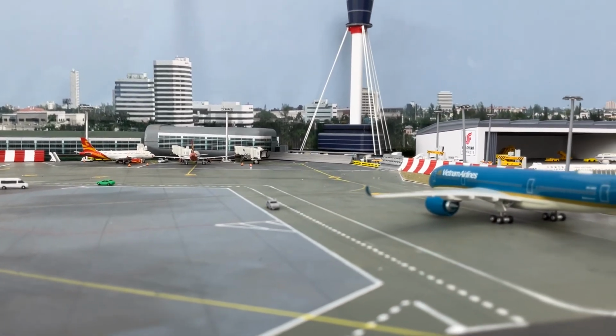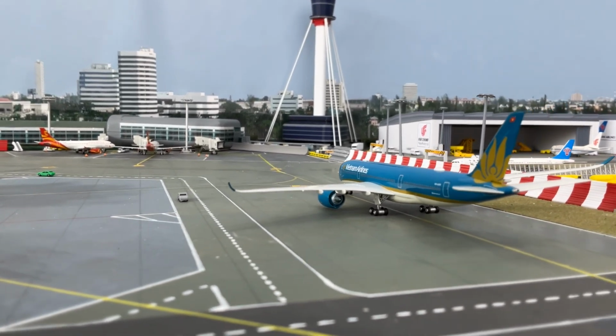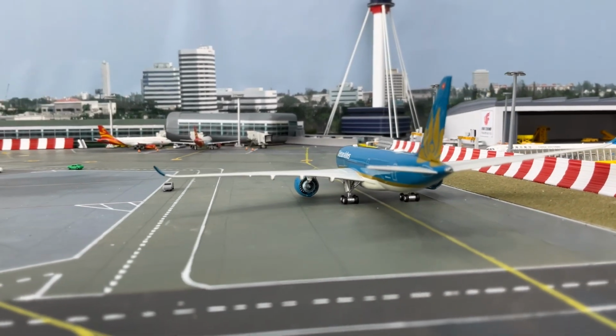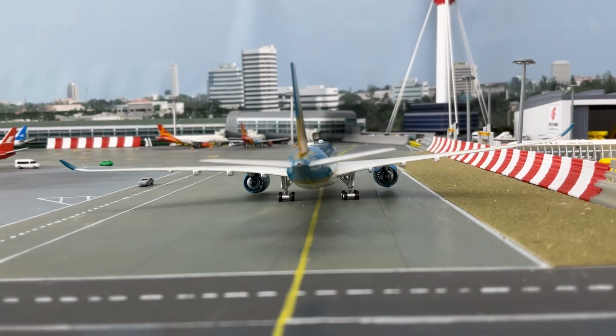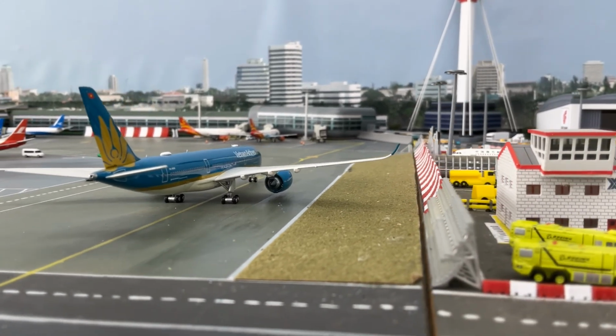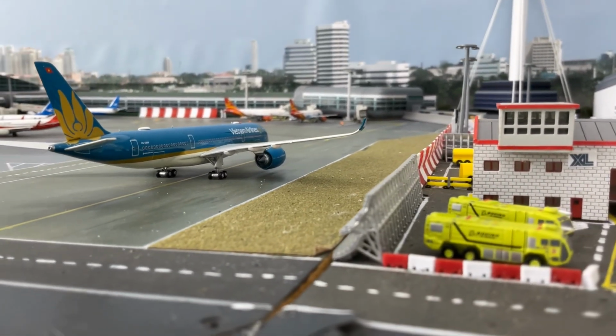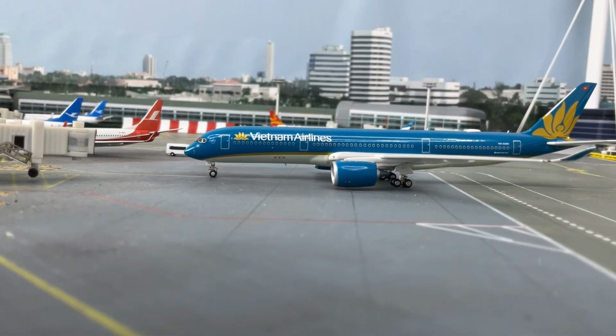And as you can see, she is turning into the gates on Terminal 2 on the L Pier, and is about to make a left turn onto her stand. The registration of this aircraft is VN Alpha 899.